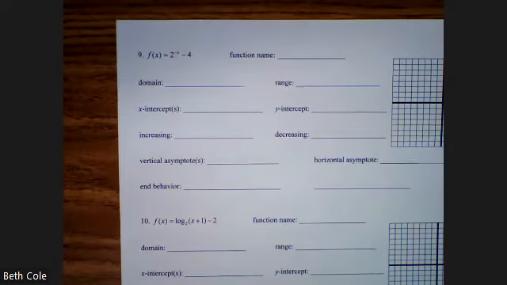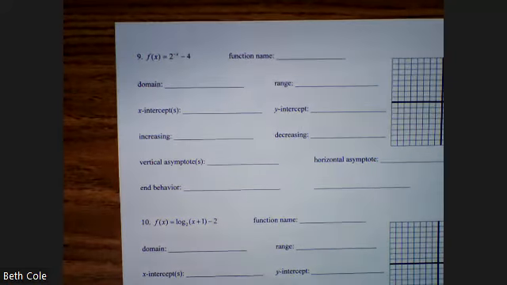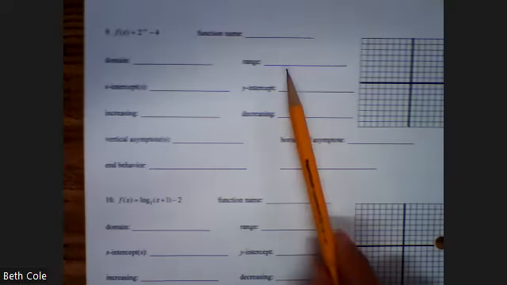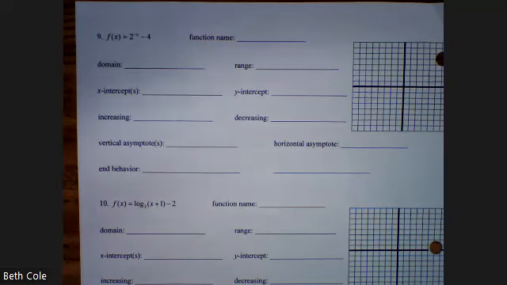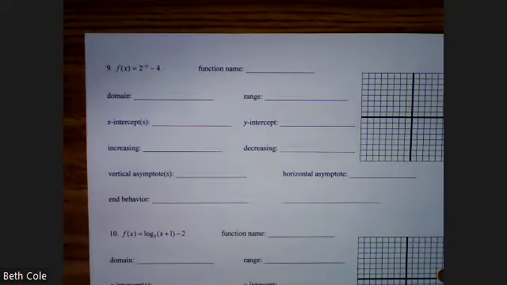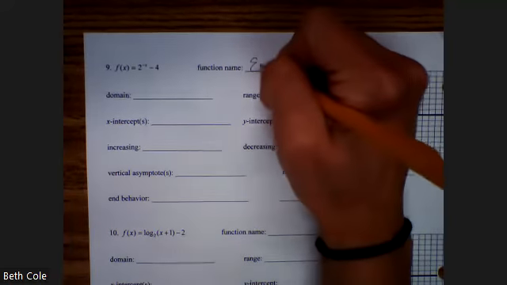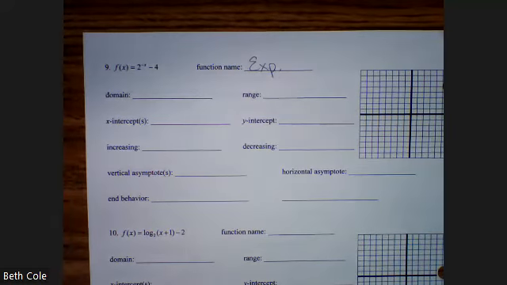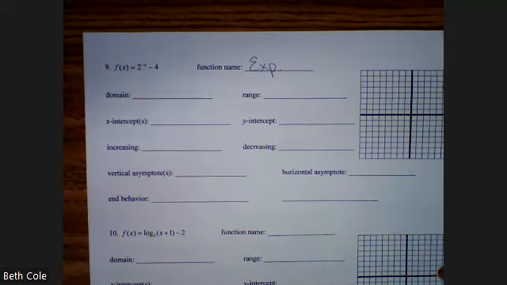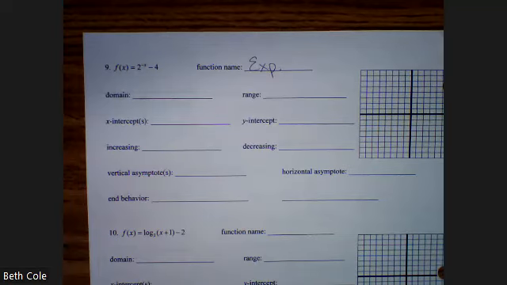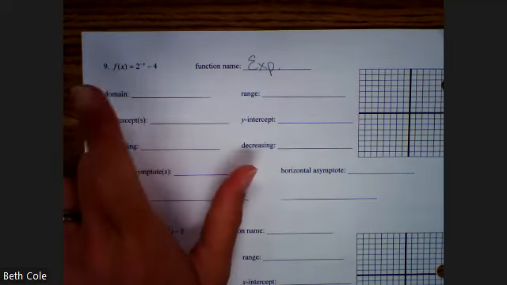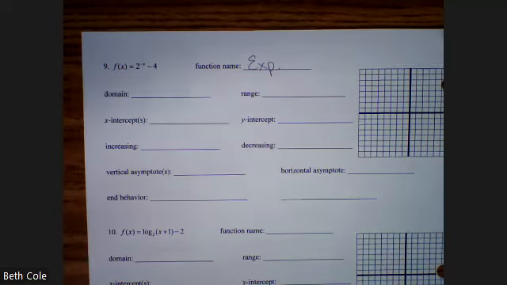All right, and we won't do too much with these ones. I'm going to just go through this graph with you and the range. So what is this one called? Exponential? It's a swoop. It moved down 4. So go down 4 and dot that in.